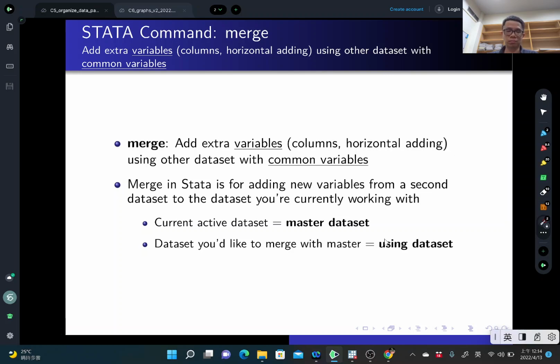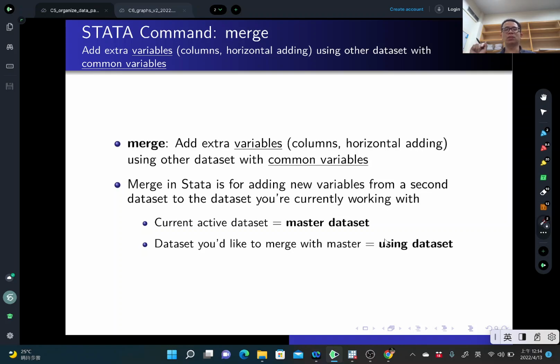Sometimes your current data set might lack some variables or information you need for your analysis. In this situation, you can use merge to add the extra variables from another data set.